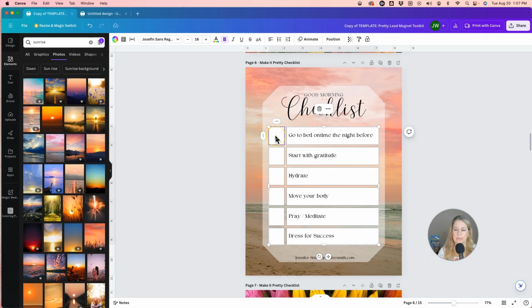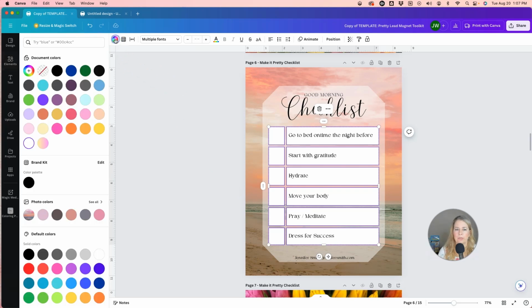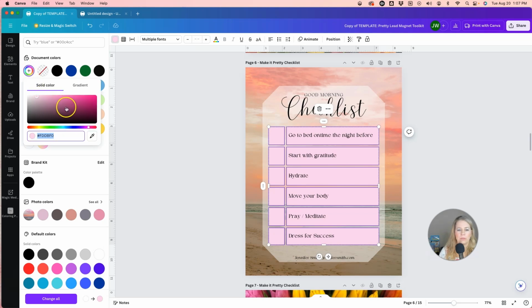So again, since this is a table, you can click on the first box here and then hold down Shift and click on the next box and then go down to the bottom and click here, and that's going to select everything in the table. And then we can go up here and change the color. That's going to be too bright. So let's just go up here and choose one.